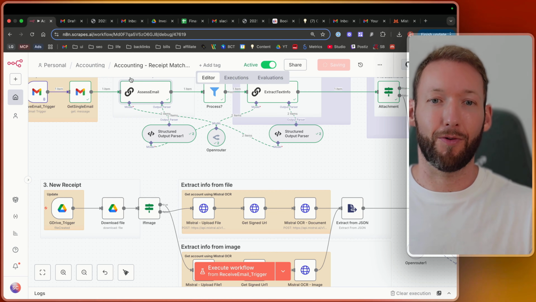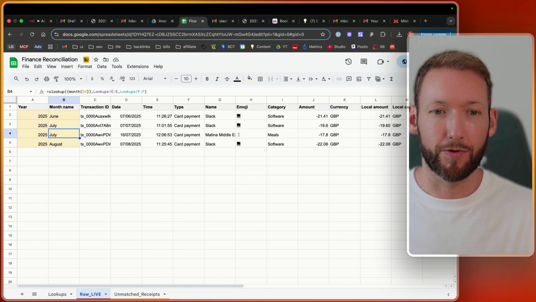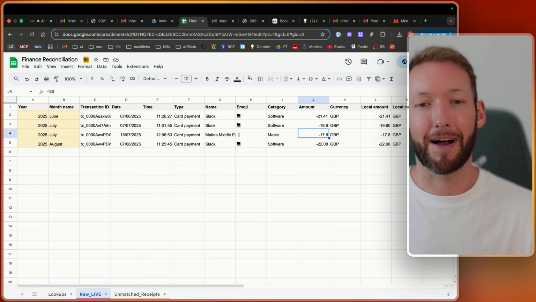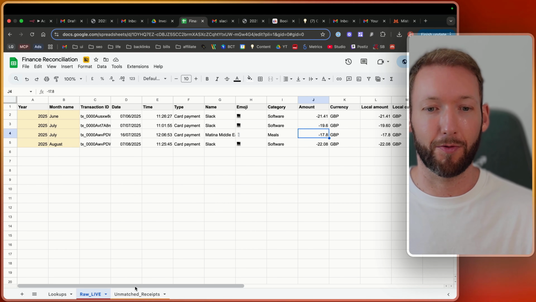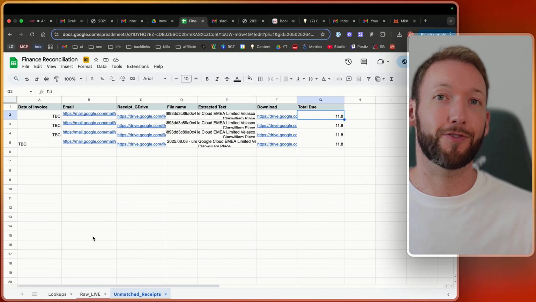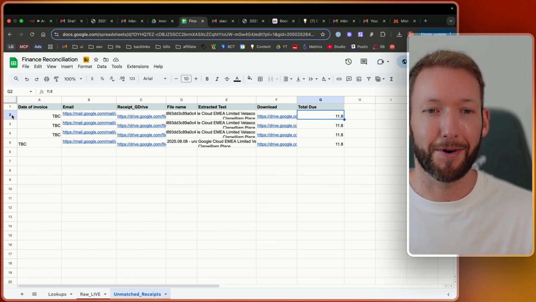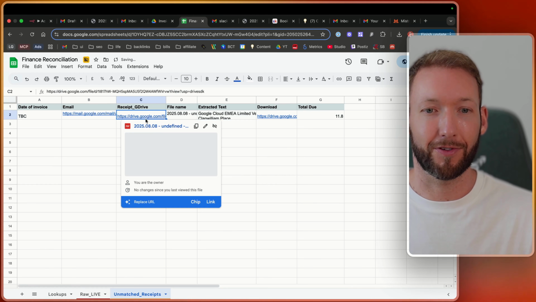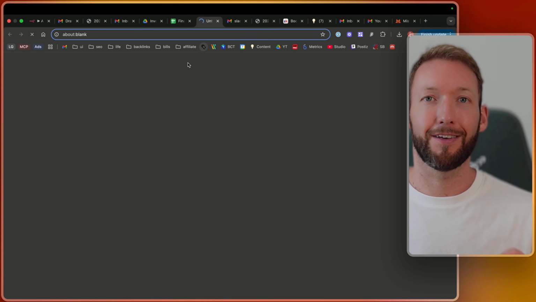And for the restaurant, we know that already we've got a row that should be matched in here because it's got the same date and the same amount. And then we've also got the Google Drive file, which should appear eventually in unmatched receipts up here. And it seems to have processed it 4 times here, but it's actually pulled out, if I just delete those, the correct receipt here, and I can open directly the receipt that's unmatched.